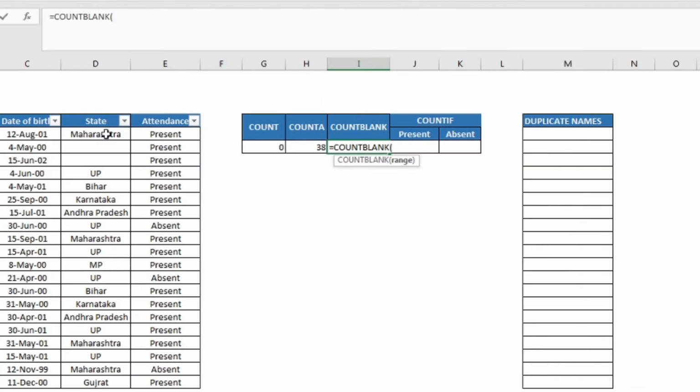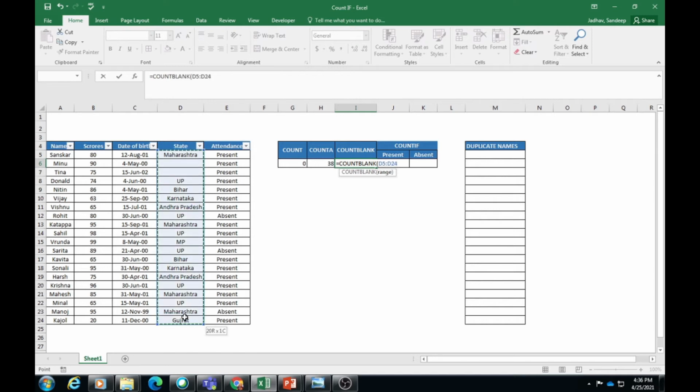I'll select this range from here to here. As you can see, there are 2 blank cells, so it should give me a result of 2. I will press Enter. I'm getting the correct result. There are 2 blank cells. That is the COUNTBLANK formula.